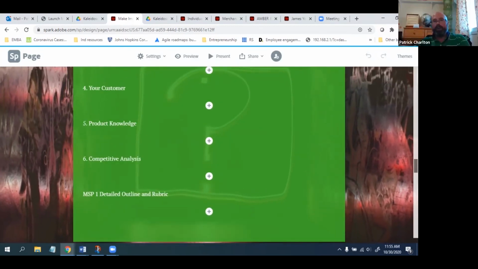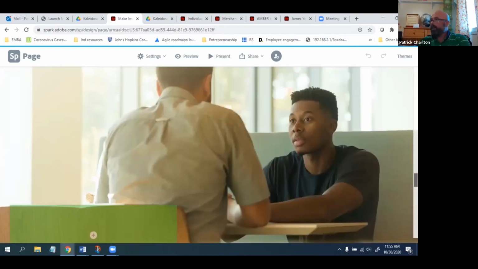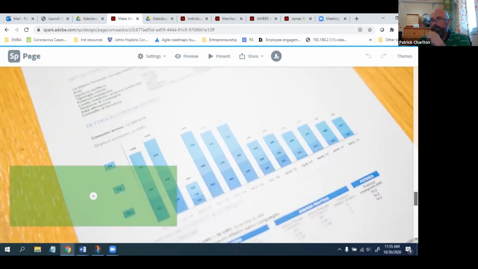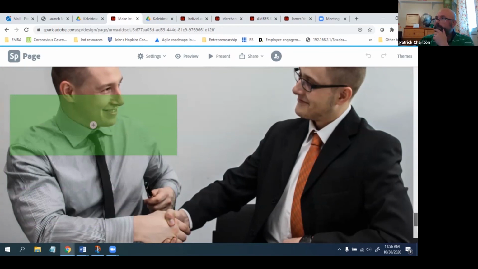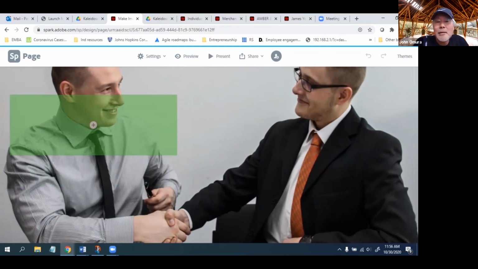So I think we get the idea. And by the way, that's a premium feature. Yep. Yeah, that's a premium feature which we get with our Creative Cloud license. If you just use the free Spark account, then you can't do your own themes. But that's something we can do because we have a college-paid Creative Cloud license.